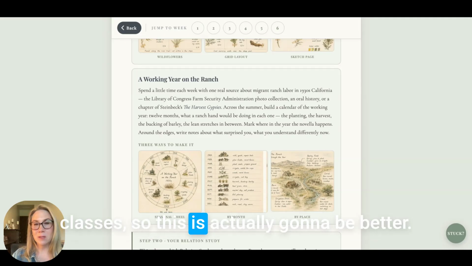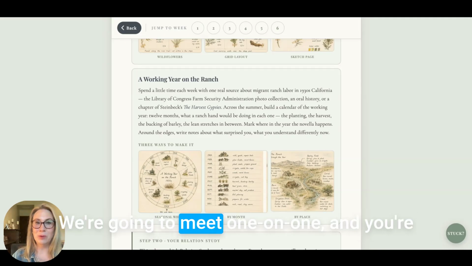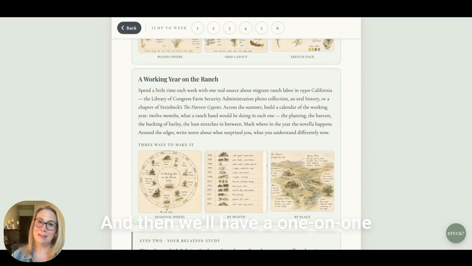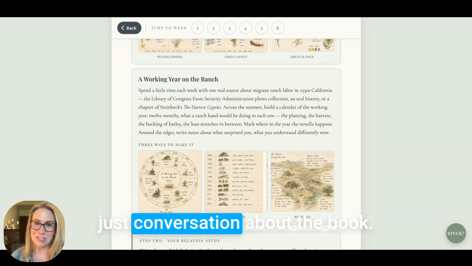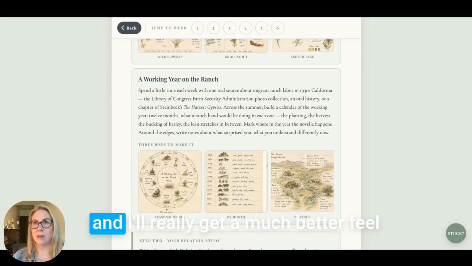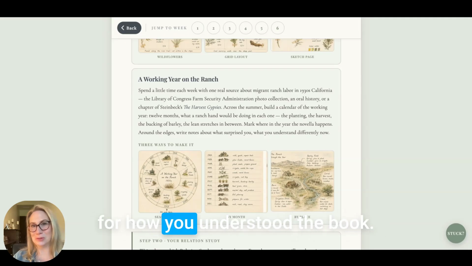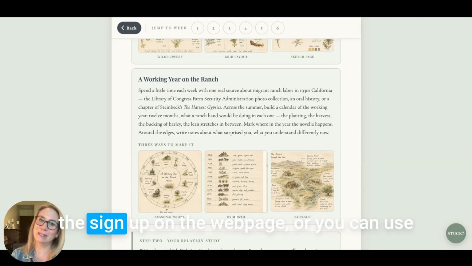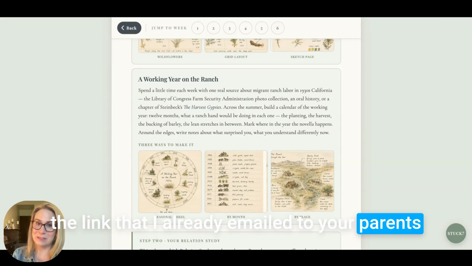So this is actually going to be better. We're going to meet one-on-one and you're going to get to present to me your relation study. And then we'll have a one-on-one conversation about the book. It's really much more personalized and I'll get a much better feel for how you understood the book. It's going to be really neat. So just be ready for the sign up on the webpage, or you can use the link that I already emailed to your parents.